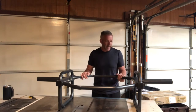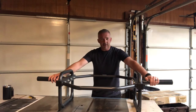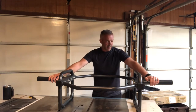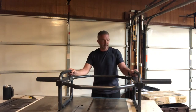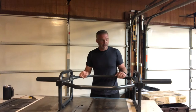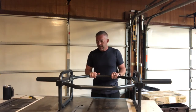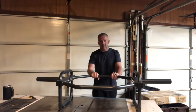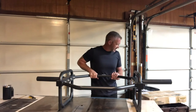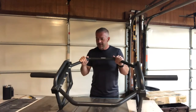But this looks good. No problems here. I think the plates will just slide on and not touch the ground. It's just high enough. Obviously they should have engineered that for that reason, but you stand in the middle and now you've got everything balanced. I believe that was CAP. That was Amazon that I got that off of, $69.95 or something like that. Very stout, will work great.